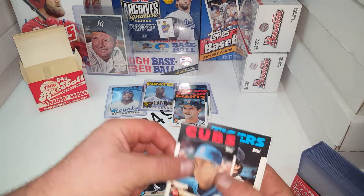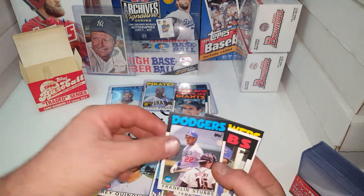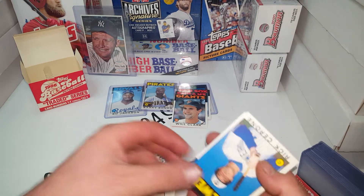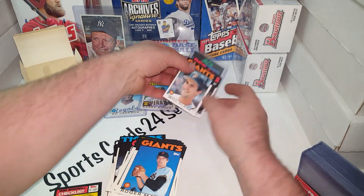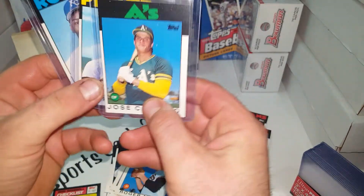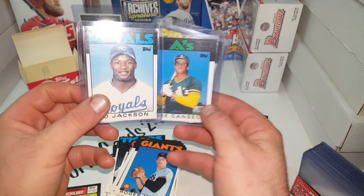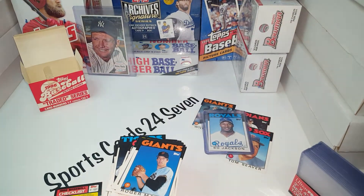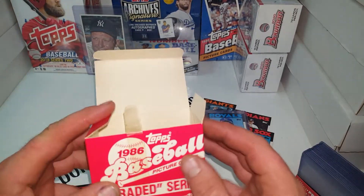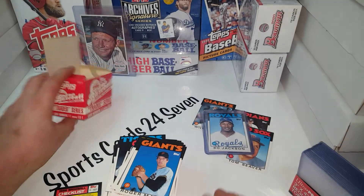Ladies and gentlemen and everyone watching, I appreciate everything you've done for the channel so far. I really do enjoy doing this with y'all — breaking open some packs and sets and going through them with you. Quite a few Hall of Famers and could-be Hall of Famers: Phil Niekro, Tom Seaver, Will Clark, and these three cards — really not the best centering, but still great to have in any collection. This is kind of a secret set — not a lot of people know all the names in it. If you're new to collecting and want some vintage cards, find this '86 Traded series, make sure it's not pack searched, pull the good cards out, put them in sleeves, and it's definitely a good set worth having for the money.